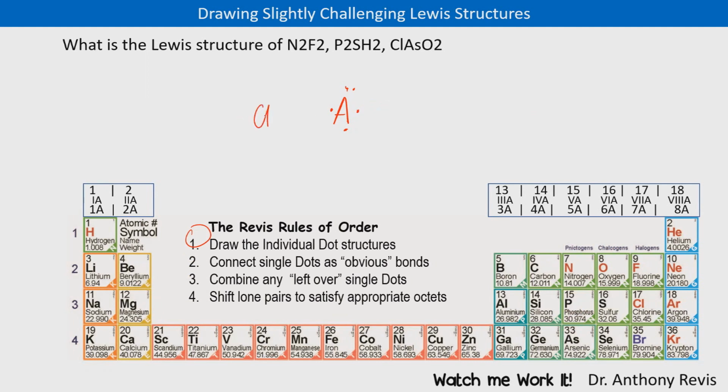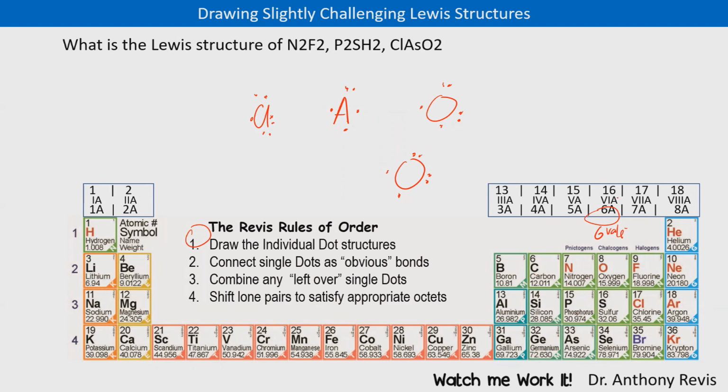Then we have chlorine. 1, 2, 3, 4, 5, 6, and 7 chlorine. Then I have oxygen 1, 2, 3, 4, 5, 6, and another oxygen 1, 2, 3, 4, 5, 6. How do I know what 6 is? In group 6A, therefore 6 valence electrons. I can add up the total valence electrons here, 6 plus 6 plus 5 plus 7. There you go. So we look at these structures.